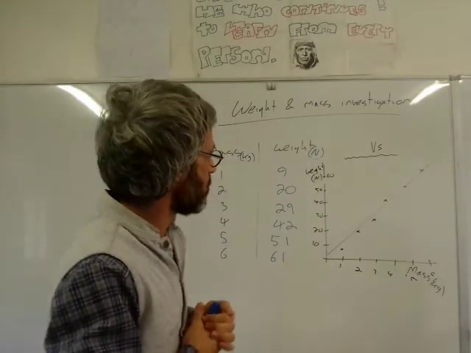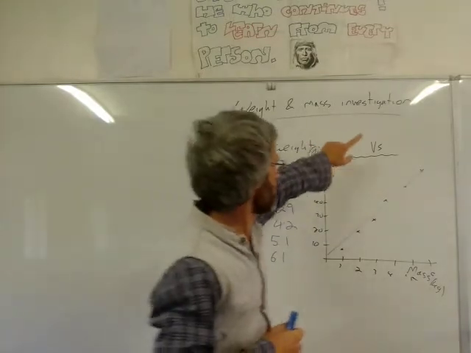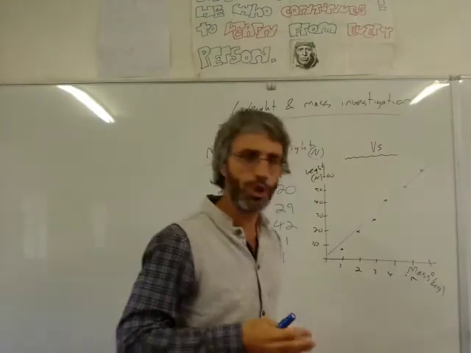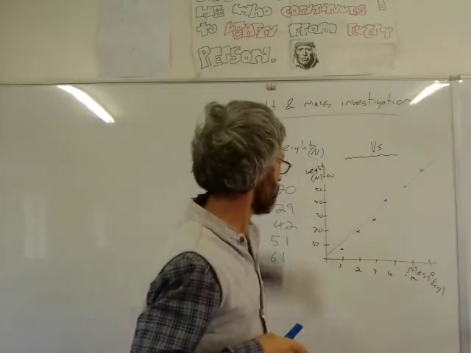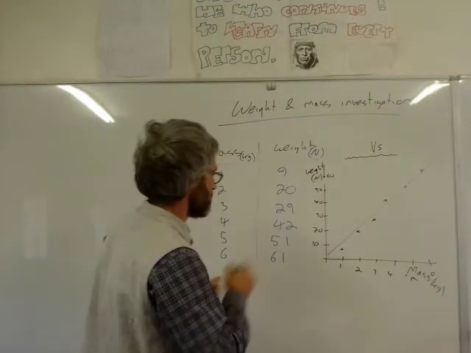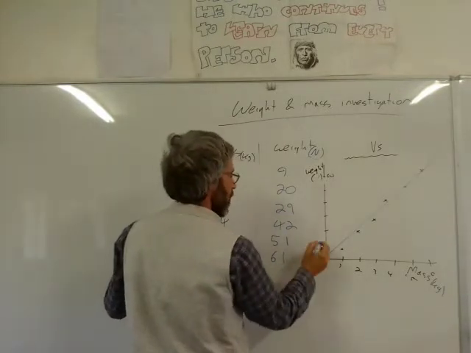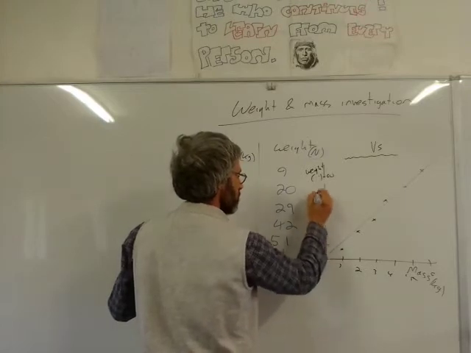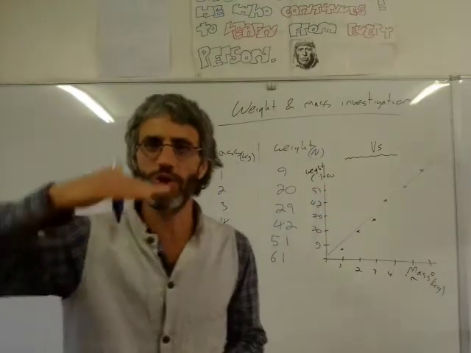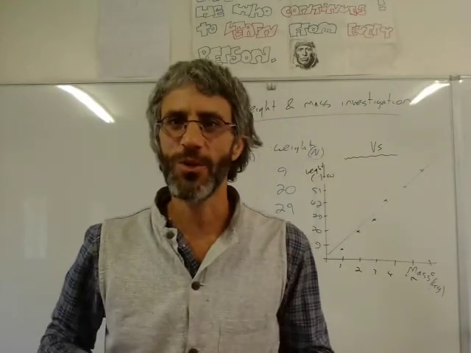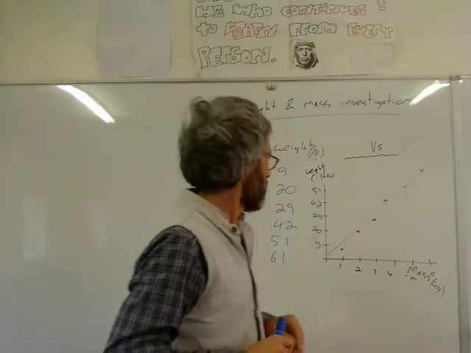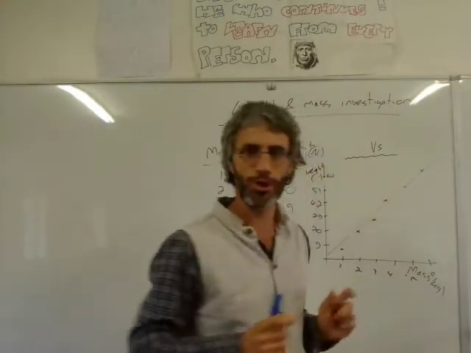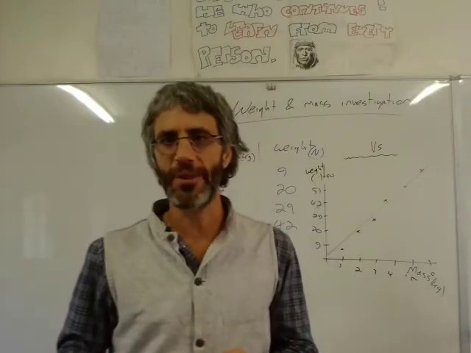Okay. So that was the 6th mark, which I didn't mention. So 1, 2, 3 for the labels. The 4th mark usually goes to make sure that the scale is correct. A common mistake I see people do is they go, okay, 9, 20, 29, 42, 51. Obviously that's wrong, because it's not going in the same steps. We don't have a constant scale. So that's the 4th mark. The 5th mark is to check the points. I'm checking that you plotted correctly. And the 6th mark is for the line of best fit.